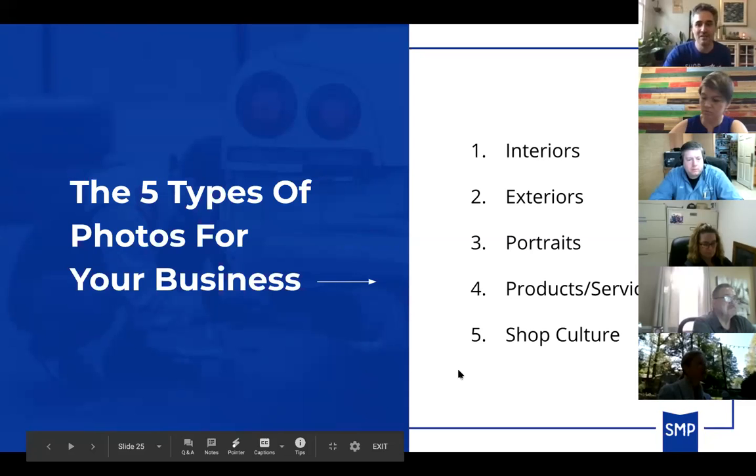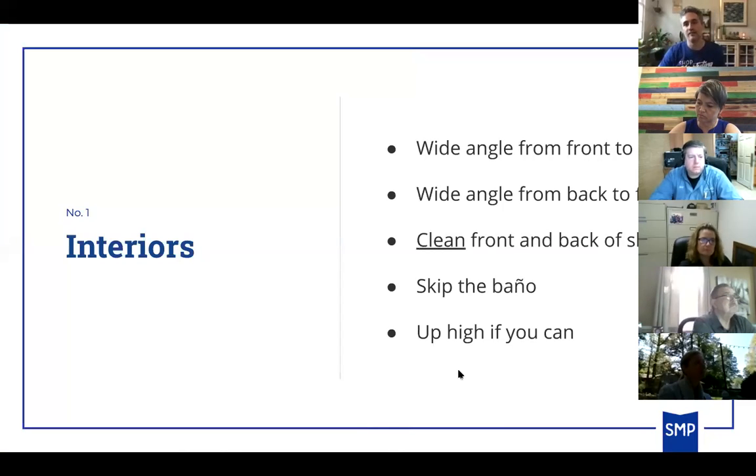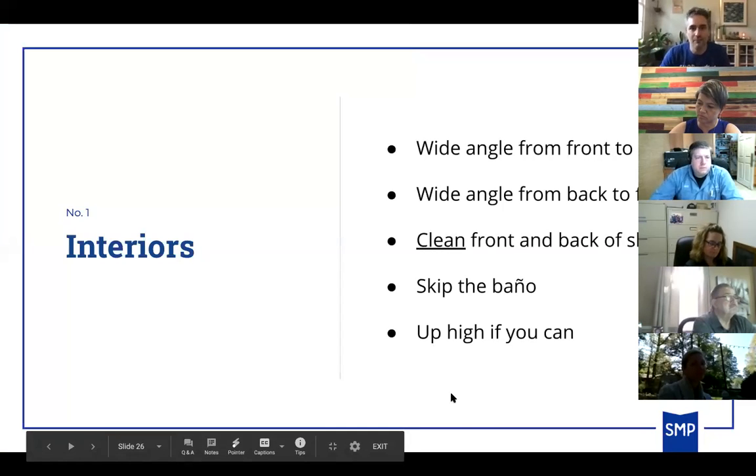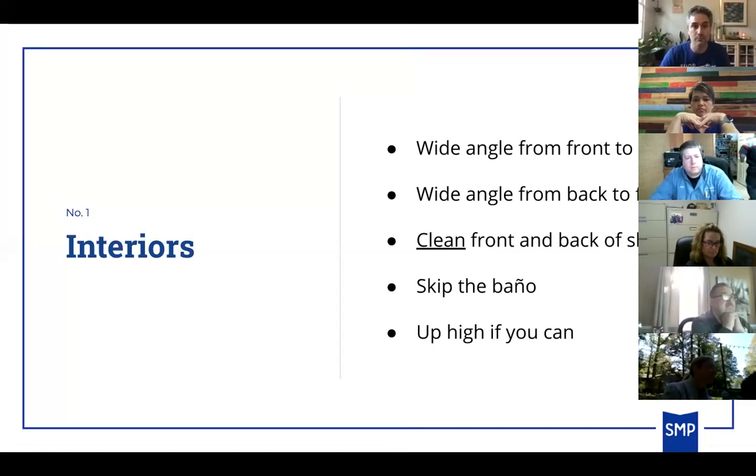Anyway, okay. Number one, interiors. Well, this is kind of obvious, but what does your shop look like? Particularly the waiting room. Some shops really take a lot of pride in how clean and welcoming it is. I know when Kim and Brian owned their shop, they had a massage chair or something like that? So show that. Anything that separates you from your competition is going to be useful.